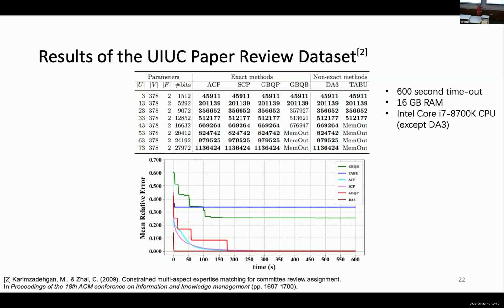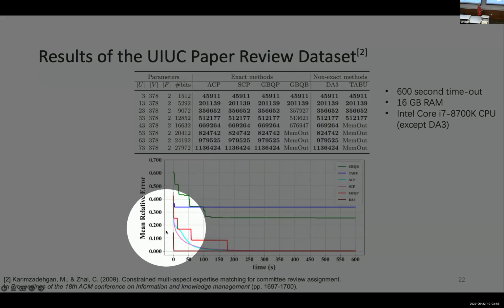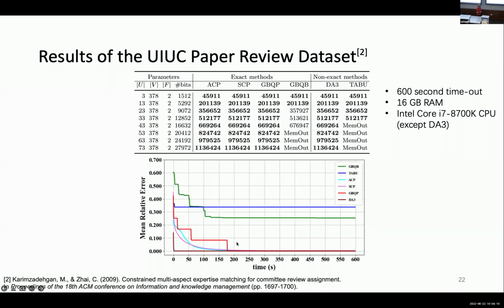The more interesting thing is this work over time, where you can see DA3 very quickly finds the optimal solutions. The other ones eventually get down, with a bit of an advantage, I think this is CP here, over Gurobi. And there's not a huge difference between the two CP models in this case. So because of the flaws in these problem instances and because of the small size, we generated some other instances. Okay, so now we've got feature classes, 10 to 100 different classes of features. Each of these classes has between 2 and 10 different values.